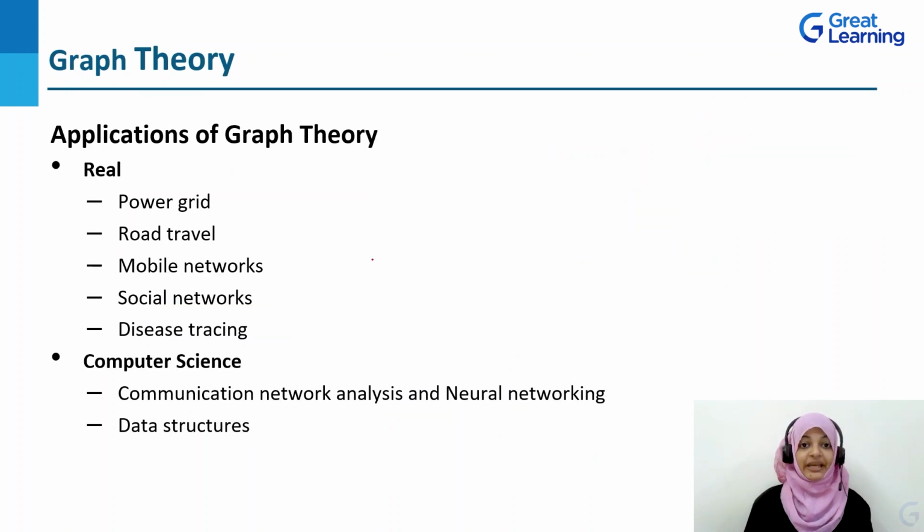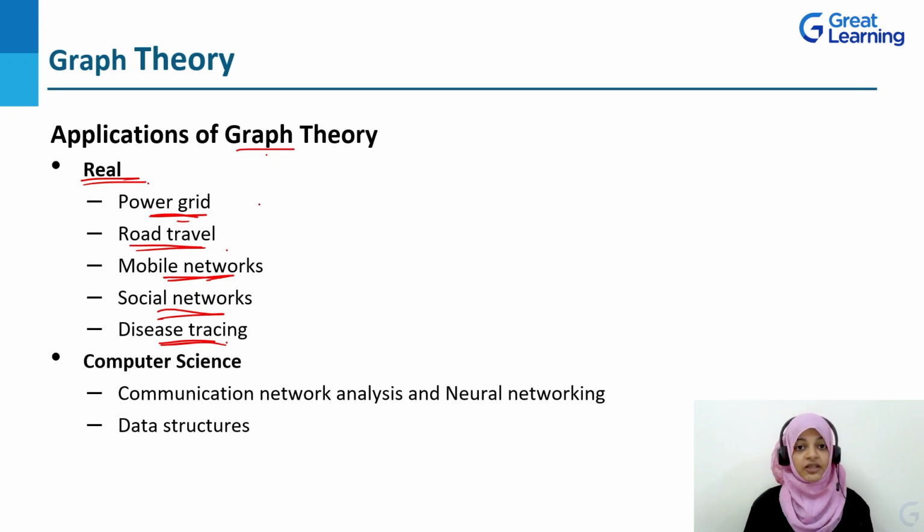Next, let us look at some applications of graph theory. So first, we look at some real life applications. Now, as we've already seen, any kind of interaction would become a part of a graph or would be diagrammatically represented as a graph. So this means that if we've got the interaction between a start and an end point, or an interaction between one tower to the next, or an interaction between two or more mobile phones, or an interaction between humans, either via their social networking sites or via contact disease. In each of these cases, you can see that there are some interactions that are going on, and all of these interactions can be depicted using graphs.